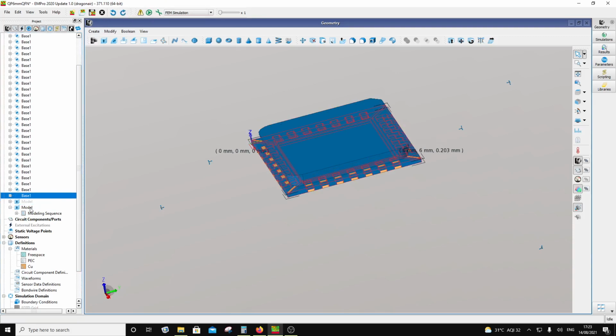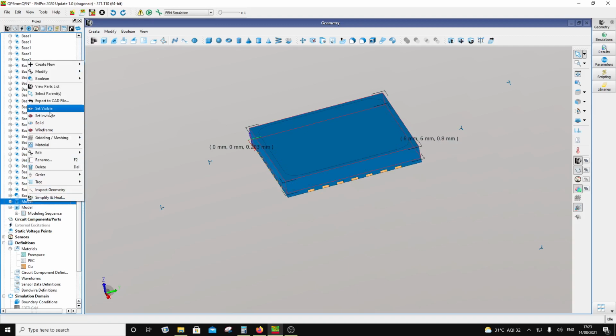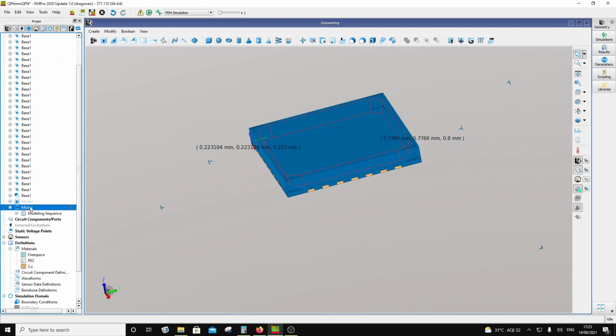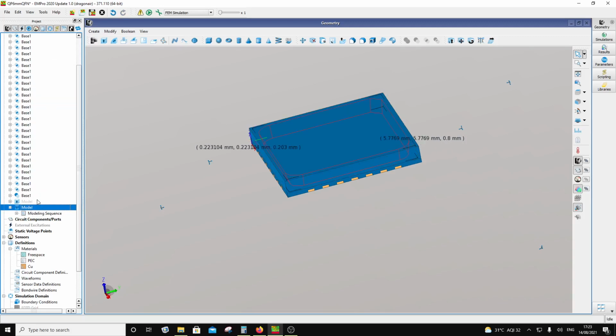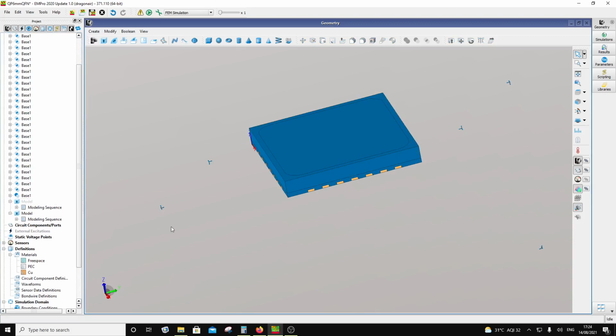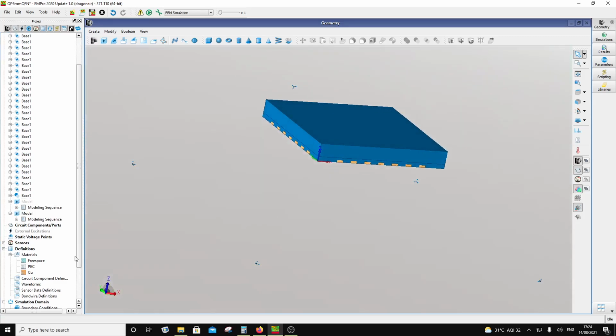Okay, let's see this again. This model I'll set visible first. Okay, so this model, I have to set visible. Okay, so why is it not visible? Something crazy here.